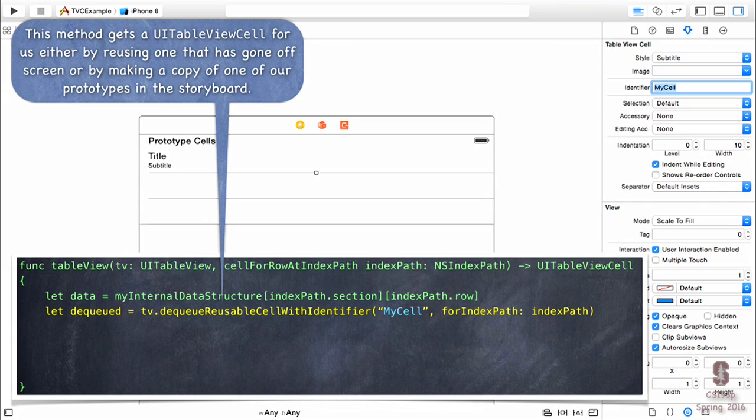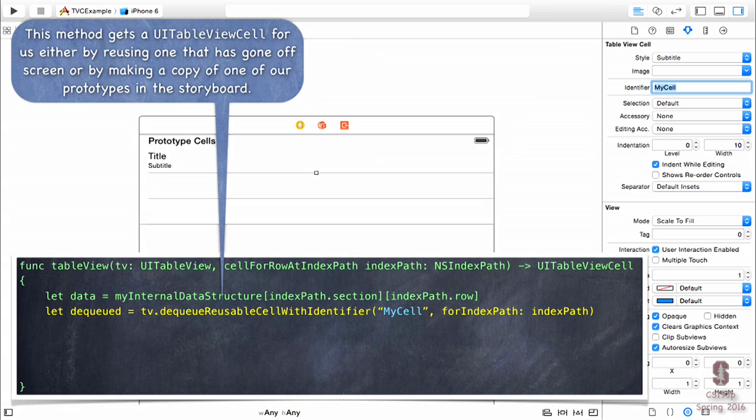Each of these prototypes can have a different identifier. You just select the row and go into your storyboard, okay? And you set the identifier. Just like when you do with a segue, right? In a segue, you set the identifier. Same thing here. You're just saying what the name of this is so that in your code, you can dequeue the kind of one you want. So if you have multiple prototypes, you'll dequeue the right one here. And maybe some sections use one kind of thing and some sections use a different one. That's probably going to be in your homework, right? You're going to have a section that's using one of the prototypes and a different section uses a different one.